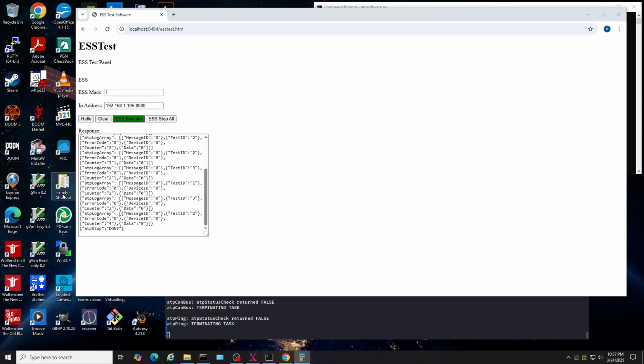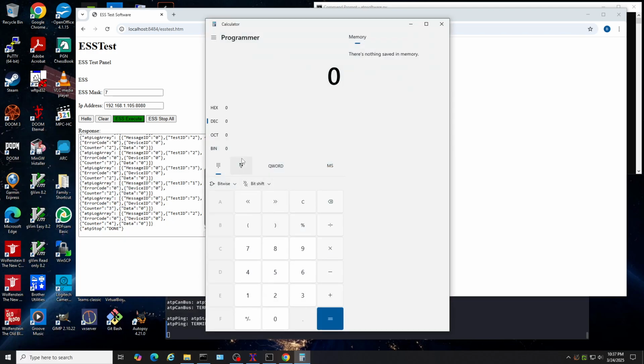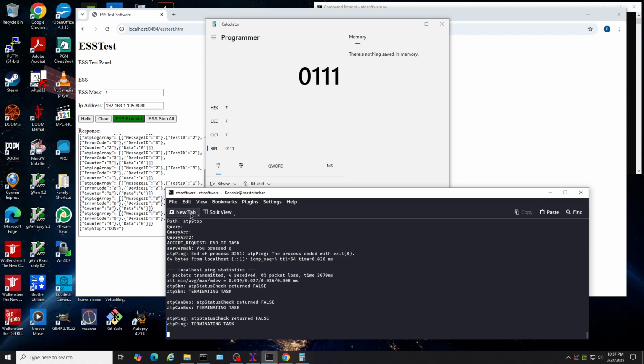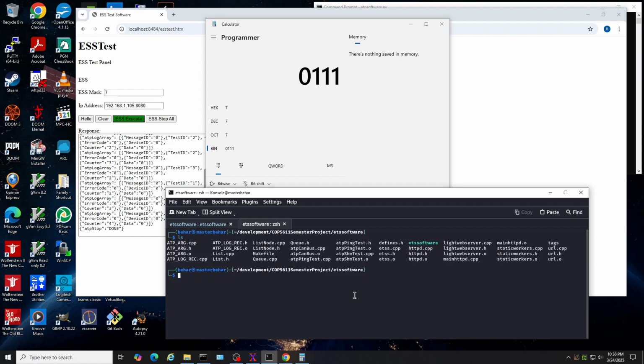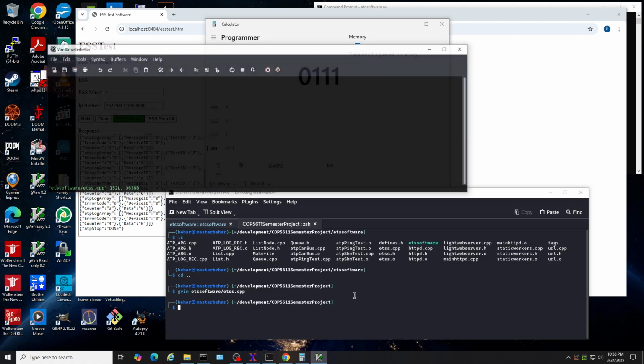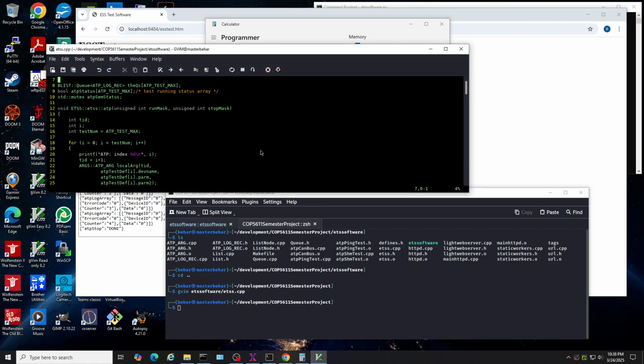Well, easiest way to illustrate that is with a calculator here. 3 ones mean 7. And let's go and look at the code, why that's the case. And here we go. Okay, so what's happening here?